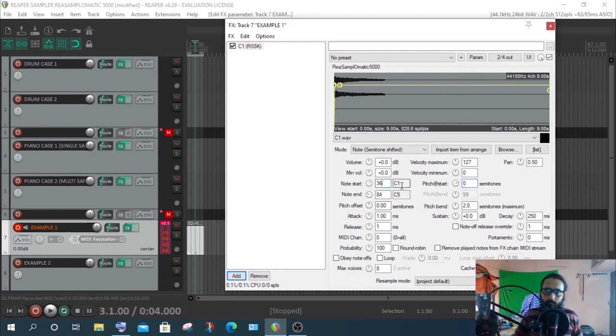This C1 note should play the actual raw sound of my audio sample, and after that, because it is going from the 36 to 84 range, the audio will shift semitone-wise. At this 36, there should not be any shift in the semitone, so 0.